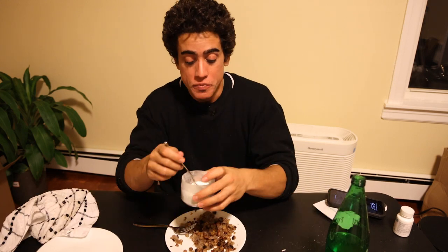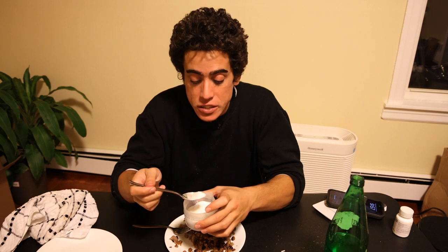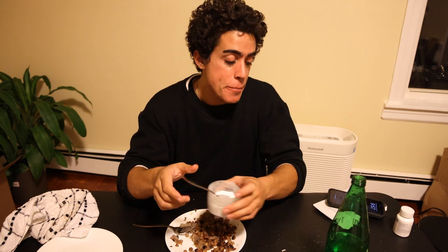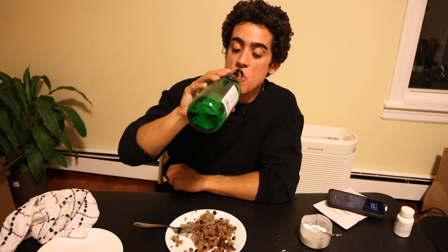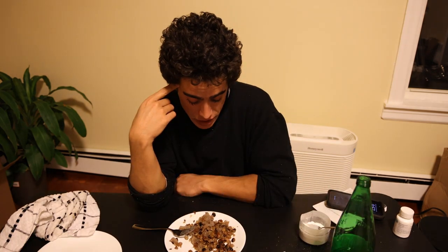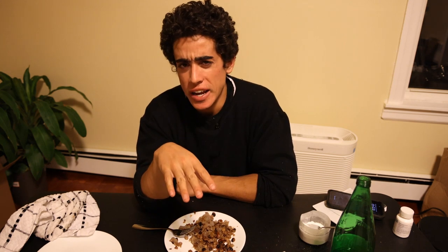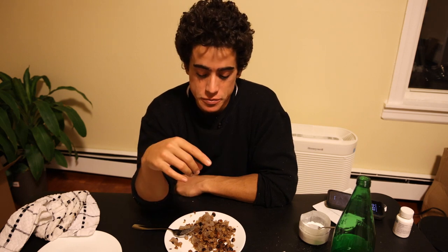So that's the meal. We're going to wrap it up with some more mastic gum — another half teaspoon. Since this meal does have a lot of white refined carbs, normally I would take a vitamin B1 pill, but because I'm going to bed soon, I'm not going to have the vitamin B1. Normally, like earlier in the day with the first meal, I'll have the vitamin B1 and that'll be the intake for the entire day.